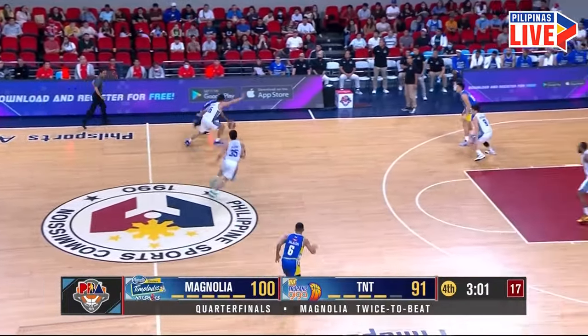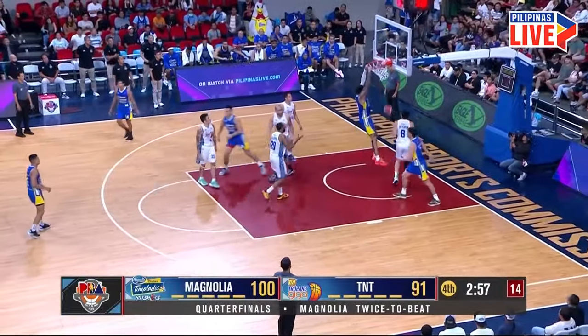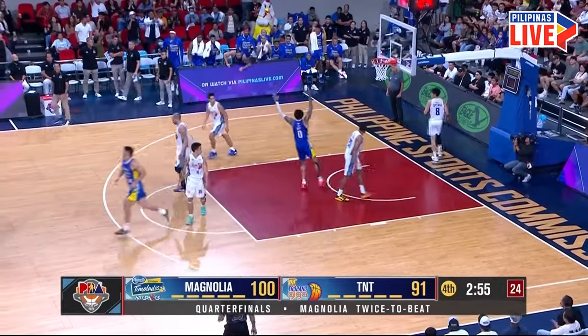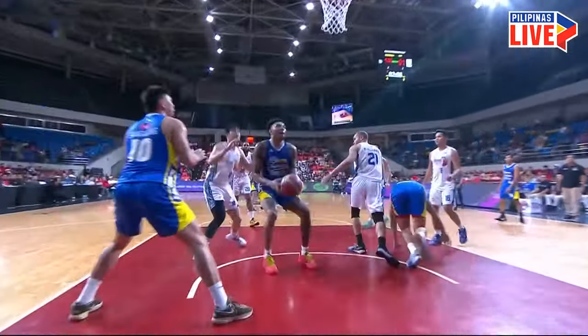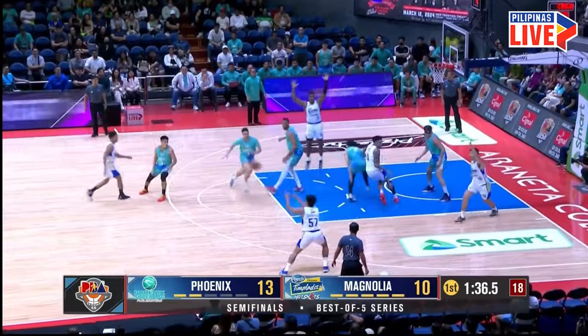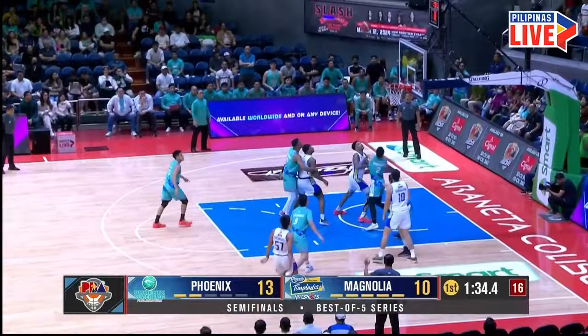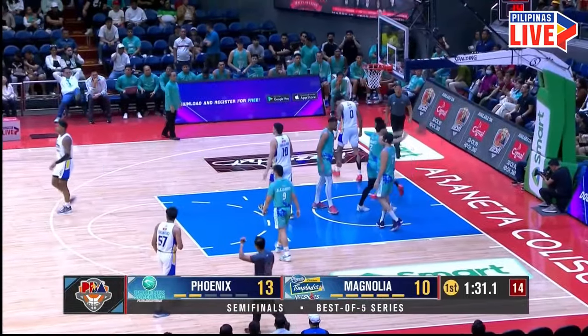Mark Baroca being hounded by Pogoy. De La Rosa feeds it to Bay. Bay with a slam! It's really more on how they were able to conserve their energy, because really hot is Jefferson. Abu Tratr has checked in as Janisho launches and misfires. Bay is there looking for three points the conventional way.